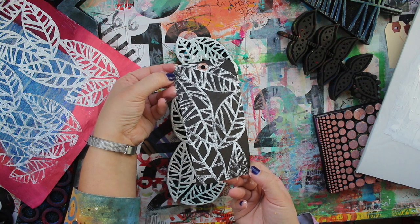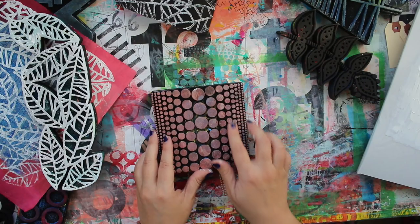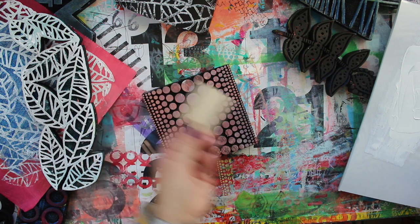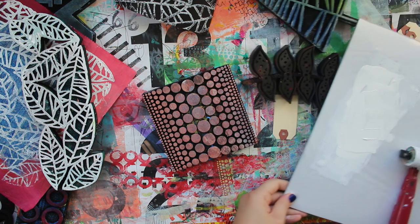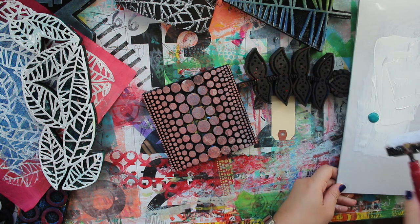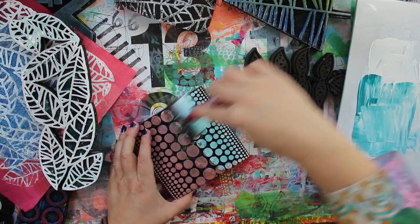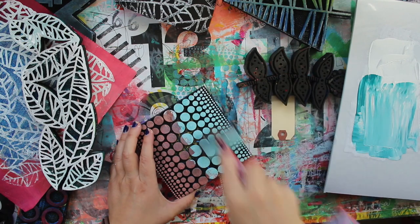You can do tags that are even tinier. This stamp has a lot of great little circles and you might want to use them with a tag this big. The white paint isn't going to show up very well, so I'm just adding a little bit of blue turquoise into my paint and then rolling that out, mixing those colors together. Then I'm going to apply it - I obviously don't need to apply it all over the whole stamp because that tag is so tiny it's not going to hit the whole thing.